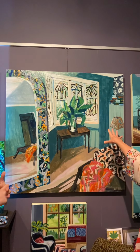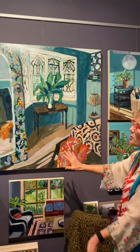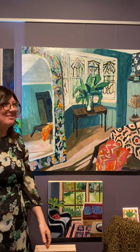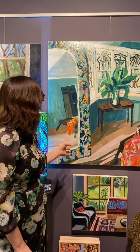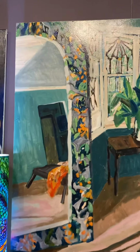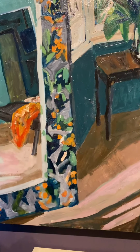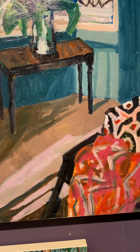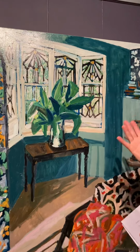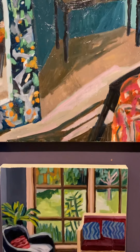This one, dreamy and gorgeous, has all the patterns in the world. This is Sibylla Court's house again, which is the house that keeps on giving, really. This beautiful huge mirror that she has is just absolutely stunning, and it gives the most glorious reflections. It's a beautiful painted mirror, and I just absolutely fell in love with it. I love the little windows, and you framed this vase of leaves. The light was amazing. A very big painting, but very beautiful.